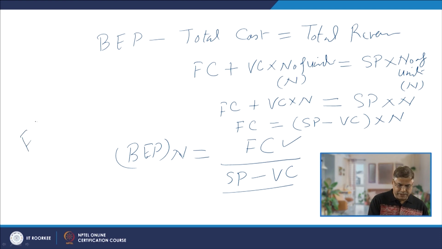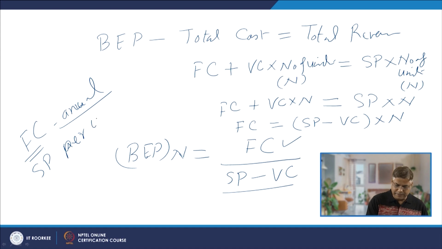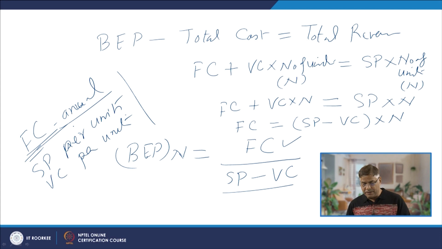We need to clarify here, fixed cost may be the annual expenditure which can be used to produce any volume of units as per the capacity of the plant. Selling price is in terms of per unit, the price per unit, and the variable cost is the cost per unit, while the fixed cost is the cost related with different items on an annual basis. So, higher the fixed cost, greater will be the number of units to be produced for the break even situation. Likewise, greater the difference between the selling price and the variable cost, smaller will be the break even number of units to be produced.